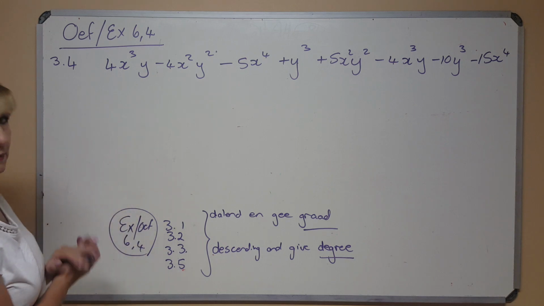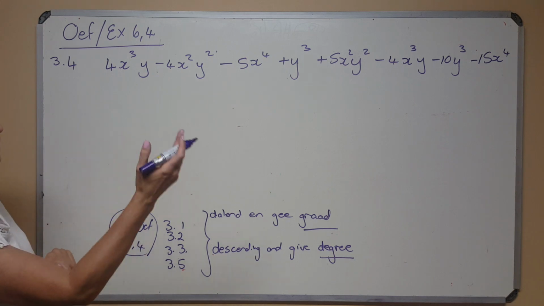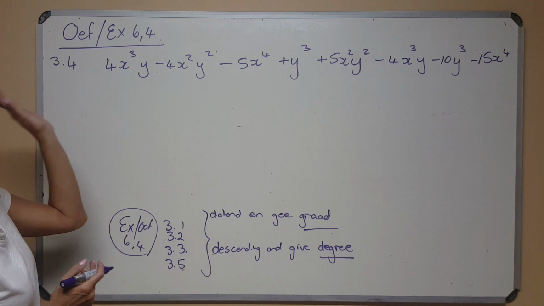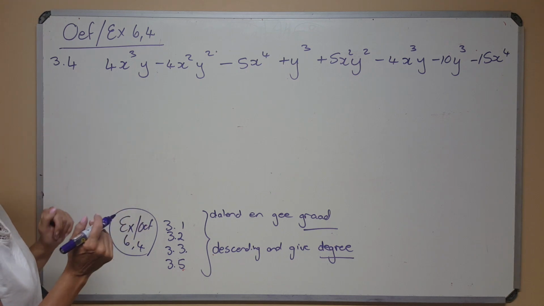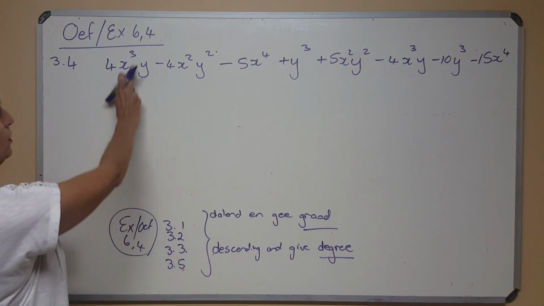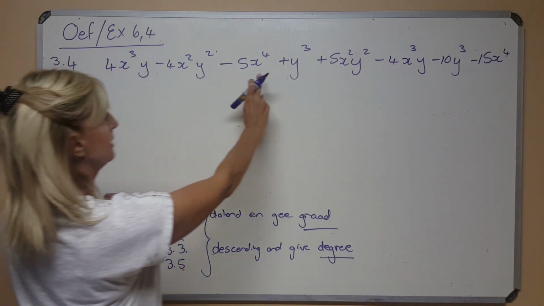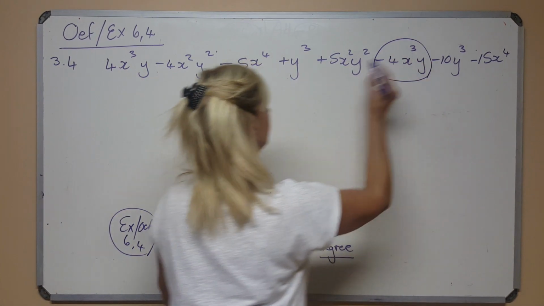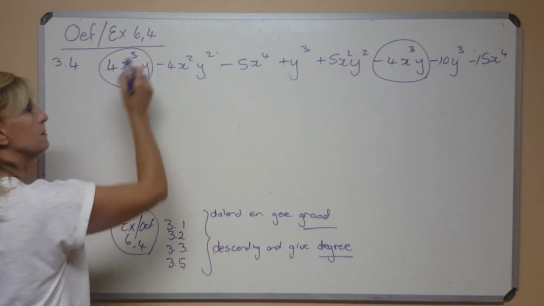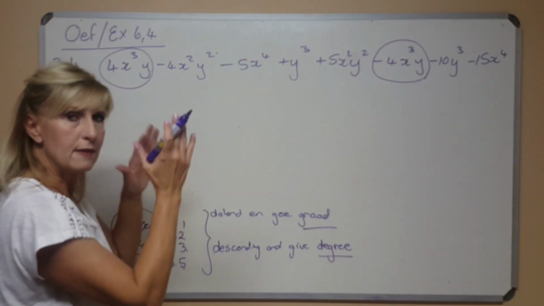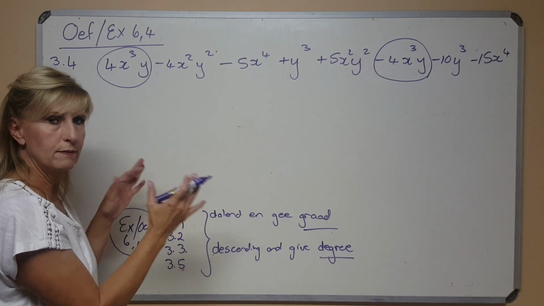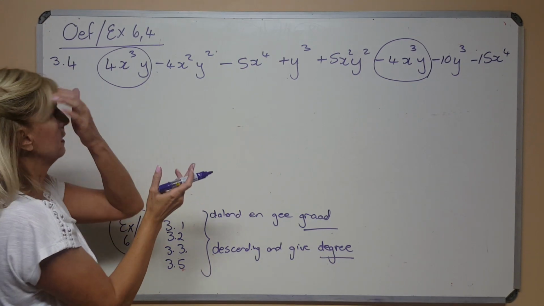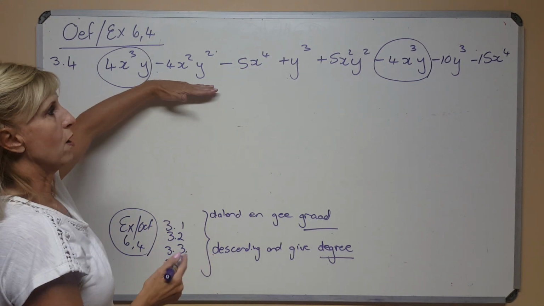So first of all, simplify. Simplify by adding the like terms. There's lots of x's and y's here, so you've got to be very careful what you're going to be adding. There's the x3y, x3y, x3y, x3y, x3y. Eventually I find it here. Do you see that it's the same one? Like terms. And if there are no like terms, that one will stay all on its own. That's it. You can't add anything to it. Is there another x square, y square?